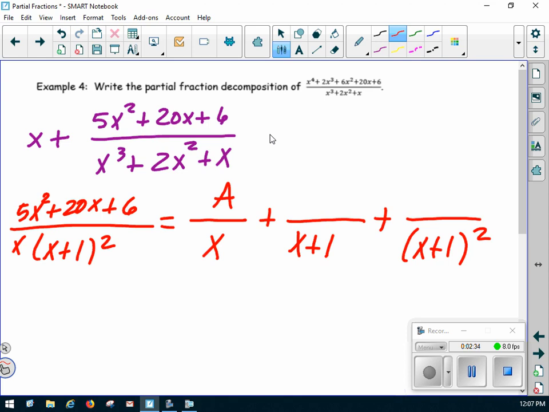Why? Because I don't know, that's the way it works. I have never seen a proof of partial fractions. I can tell you that when we finish, if we added those 3 fractions back together, I guarantee you we're going to get this. Okay? I hear what you're saying, but when you do it, it won't end up that way. I promise. Because there would be something in the numerator, like an x, that would cancel with an x in the bottom. All right, so this factor is linear, so the numerator is going to be a constant.